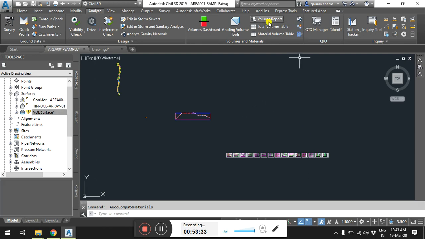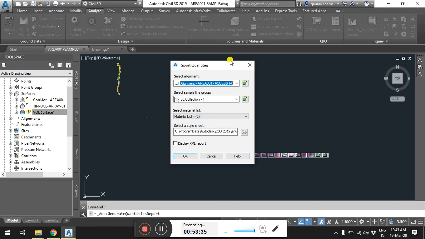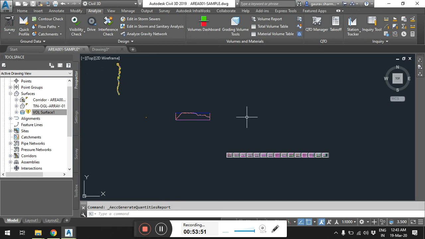Okay, now I'll click on the volume report. I want the report to be displayed for all the materials that I have created under the quantity takeoff criteria, and I will select my alignment as well as my sample line collection. I'll choose OK.